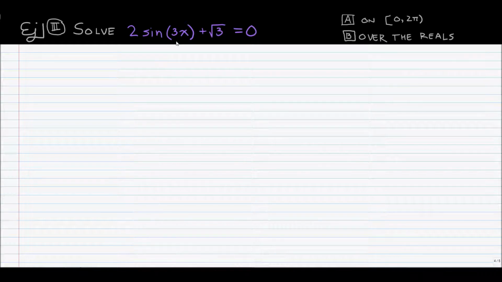And some of you will know very quickly to say, well, this is going to triple how many answers we have in all likelihood from what we would originally have. To start out with though, basically doing this problem comes down to just basically pretending like nothing is amiss. There's nothing strange happening in this equation whatsoever. So my first thing would be to do the subtracting of root 3 and then dividing of 2. Like if I do just the plain old algebra, that's going to give me sine of stuff equals negative root 3. Why sine of stuff? Well, you'll see soon enough. Just patience. Patience, young Padawan.